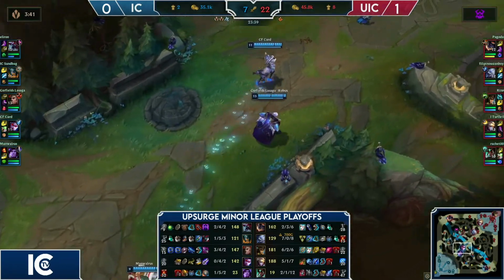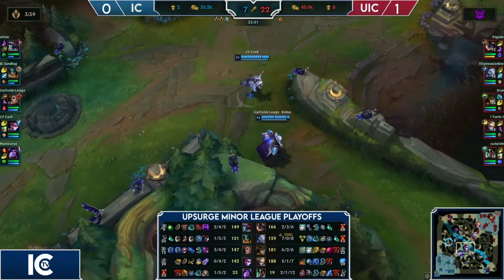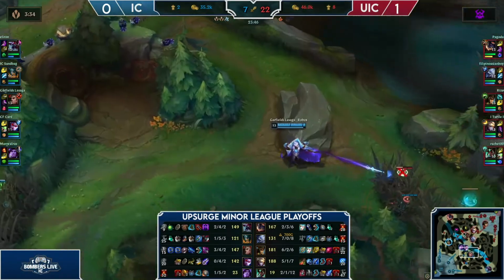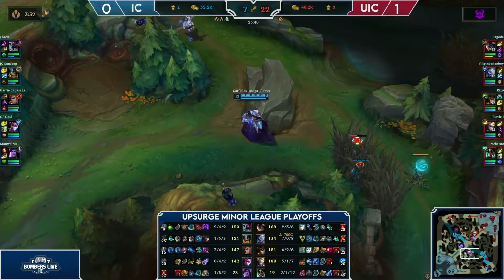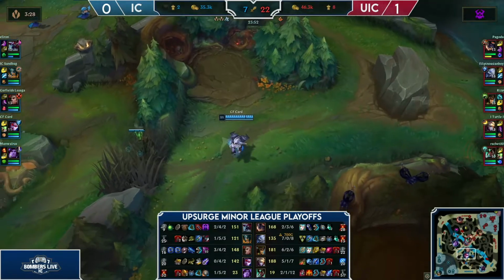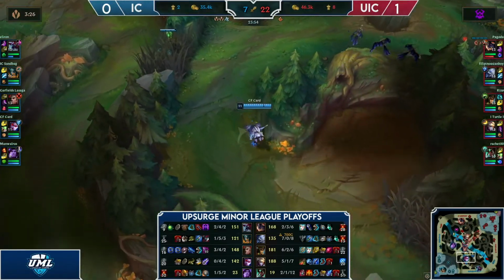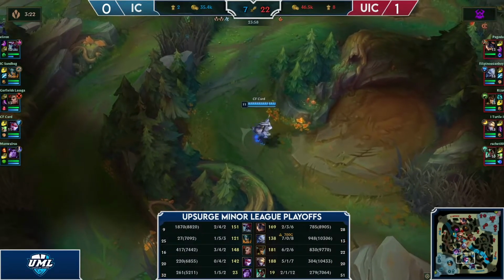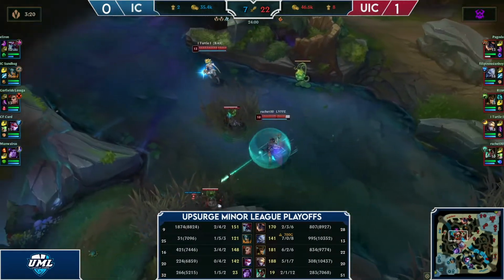But Vayne still isn't at 2 items, so she is going to be... No one in the game on the side of Ithaca is on 2 items. I mean, I suppose if you count the completed Cinderhulk, then Sandbag is, but no one is able to pick up these core item completes yet. Vayne is still 2,000 gold away from the Rageblade. It's definitely looking a little bit rough for them here.